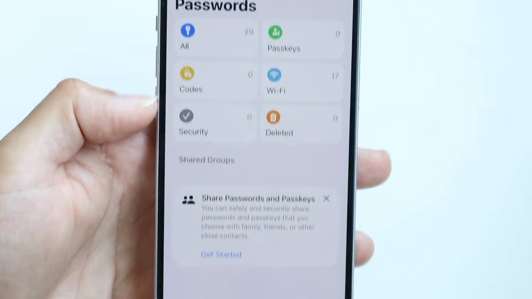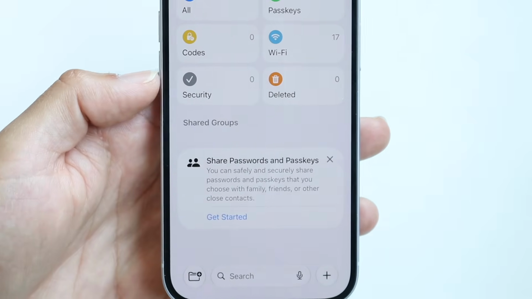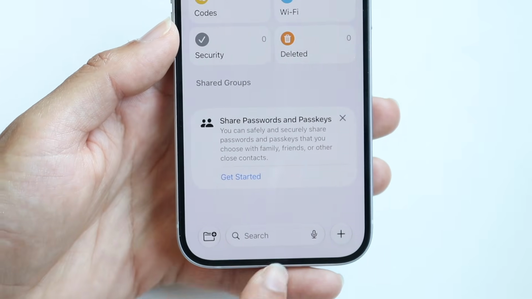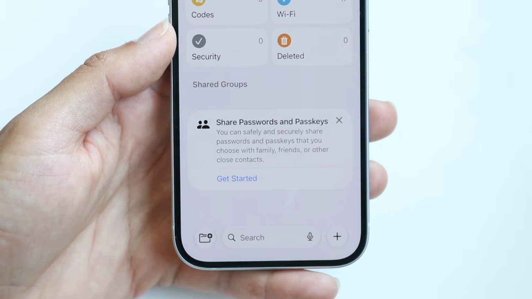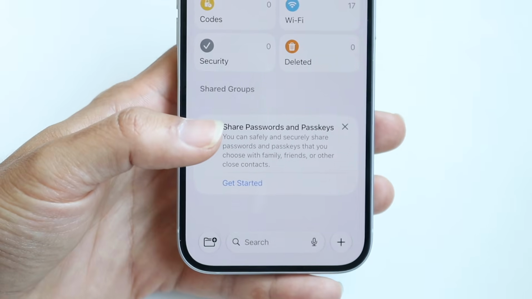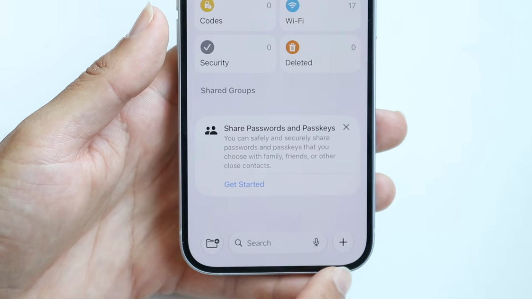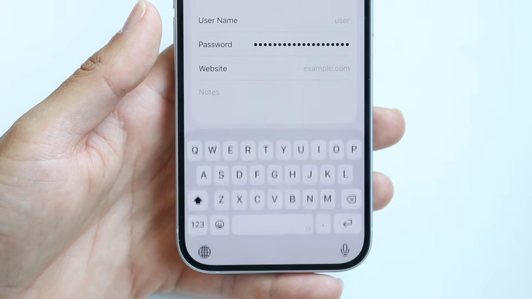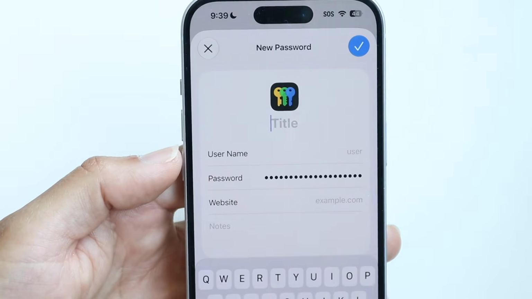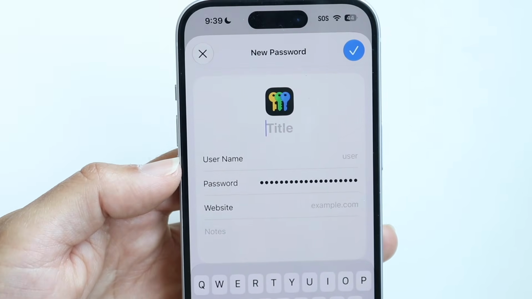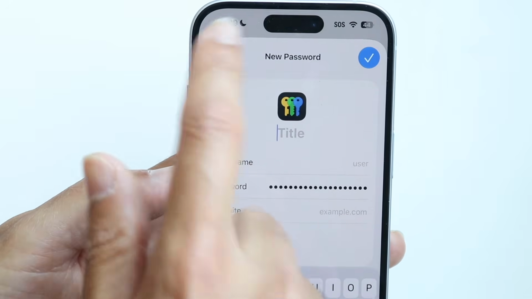Now, in the bottom, you'll be able to see it search for your passkeys. And then you can also search on this search bar right at the bottom here too. So you can tap on search and you can modify your search if you want to look for a particular password. You can also click on the plus button here if you want to go ahead and generate and create a new password. You can go ahead and create a new password just by coming into this page.